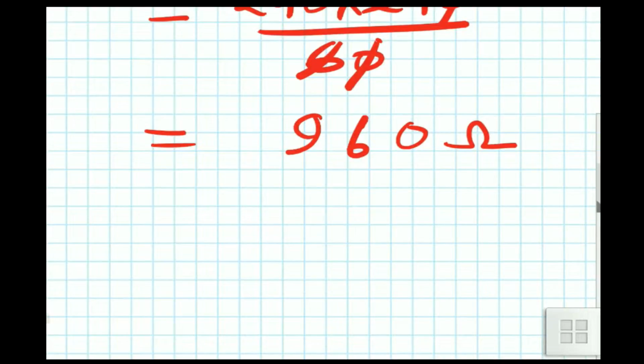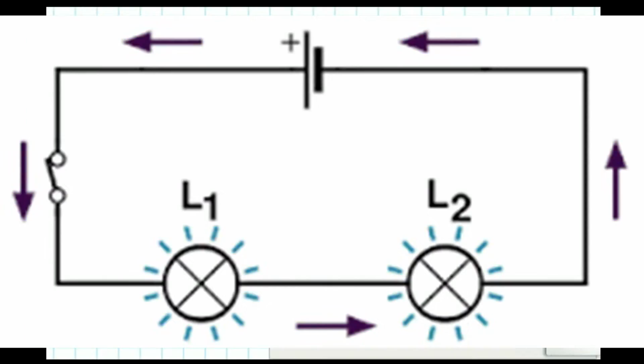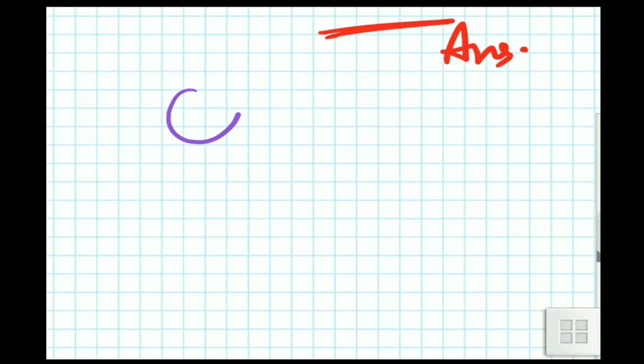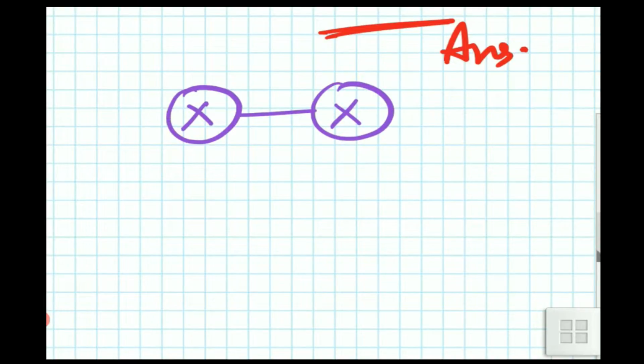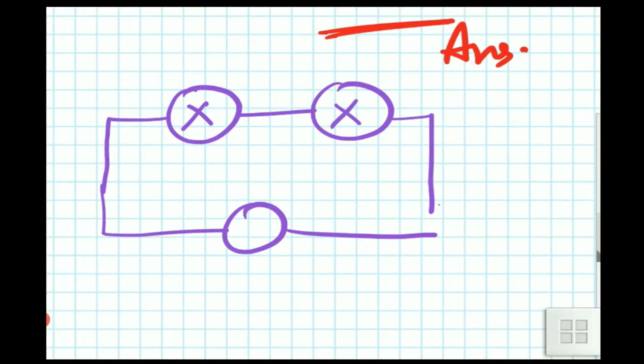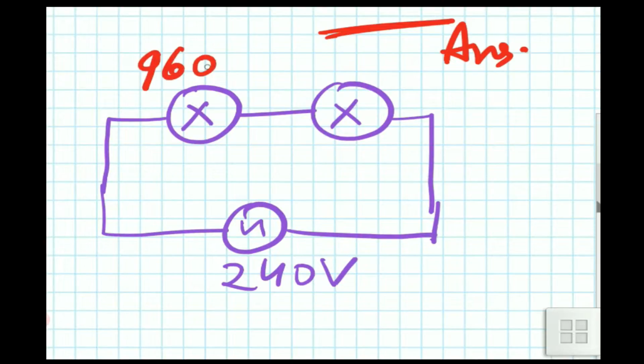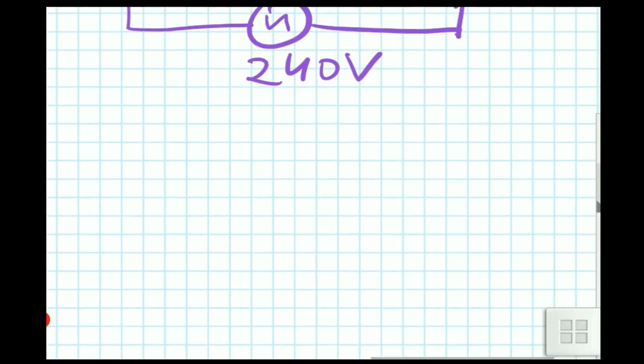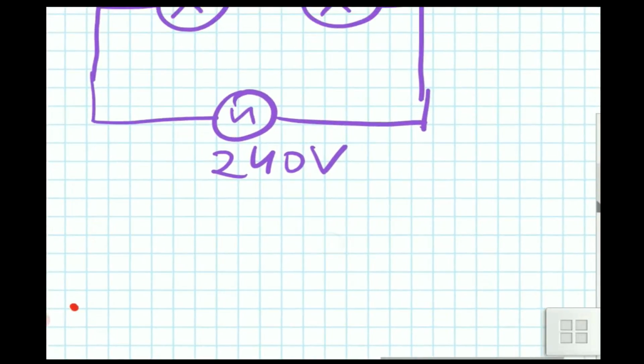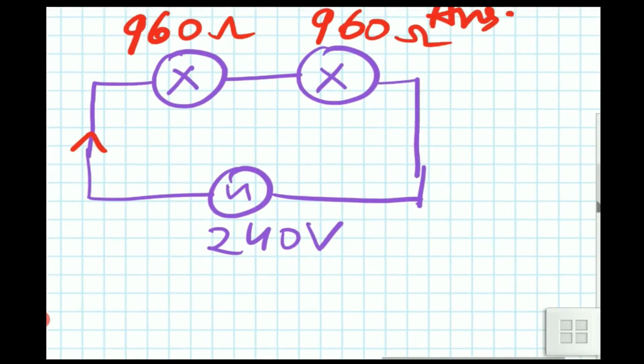Now we have to explain why each lamp, if connected in series across a main of 240 volt, will glow with less intensity, right? So here I am illustrating with a circuit diagram. The two lamps as shown here are connected with a main of 240 volt, right? And we know the rating of the lamp is 240 volt 60 watt, and we have calculated the resistance as 960 ohms. Okay, so first we will calculate the current flowing through each lamp, right?